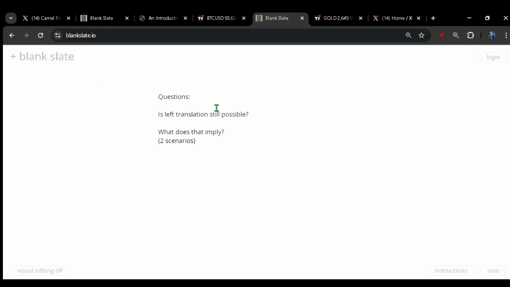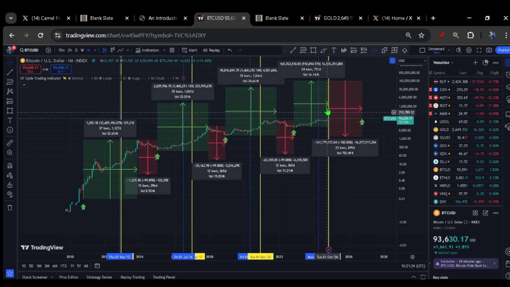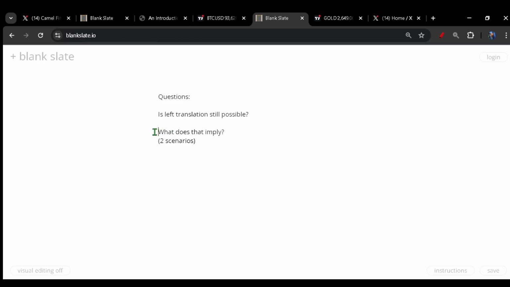And as you know now, it cannot possibly occur since we are now in November, which is the halfway point in the cycle. Any top that is observed this month will be qualified and observed to be mid-translated. Any all-time high that is observed in the month of December onwards will be observed to be right translated. So of course the next question is, what does this imply going forward? What can we learn based on cycle theory?